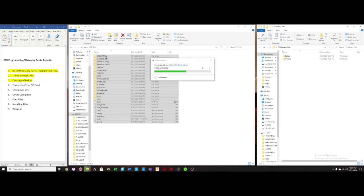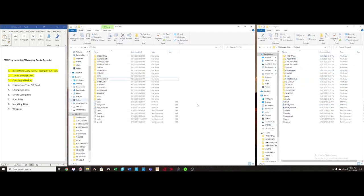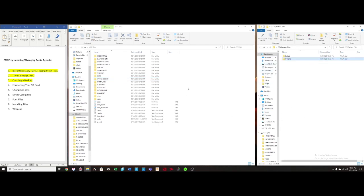Okay, so all your files have now been copied over into the original files folder. The reason you have this folder is that it doesn't matter if it's the original fonts or the 10th iteration you've made. You always put whatever is the most recent files in here, so you could probably name this current or original. Whatever are the most recent files on your Saber, for me it's these ones. You do not touch them. The reason being is that if something happens, you go in, you change all your settings, and you upload it to the Saber, and then there's issues, now you have a nice fresh set of fonts that are the most up-to-date that you had that aren't wrong, that you know are good.